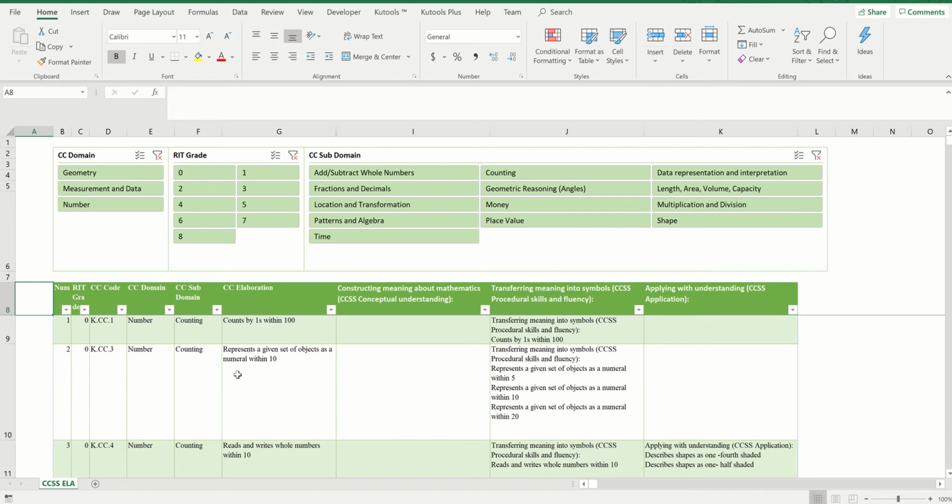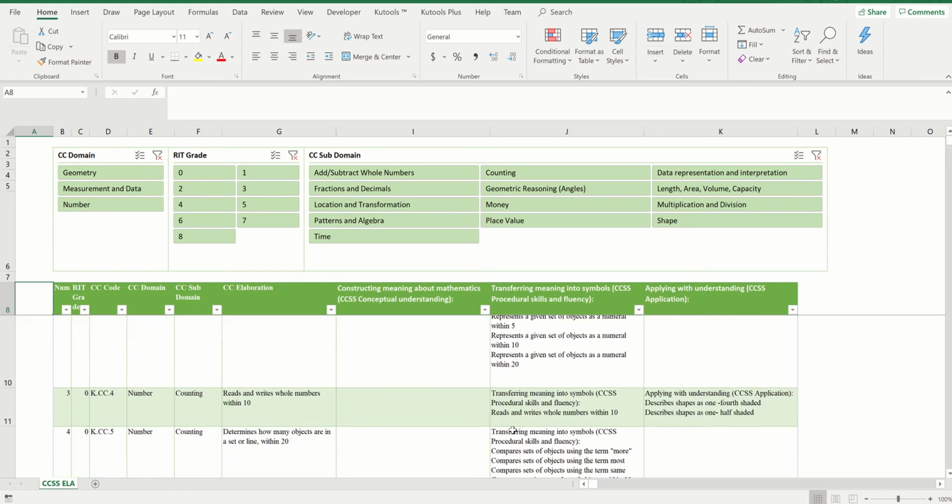You can see it in particular if you look at, for example, this counting one. Common Core says represents a given set of objects within 10. If you look at the elaborations, it gives you a walk up from 5 to 10 to 20. Slightly below the standard, at the standard, slightly above. It gives you a path with which to navigate a depth of understanding, knowing that this isn't just where I end, but that I'm also moving towards something greater.